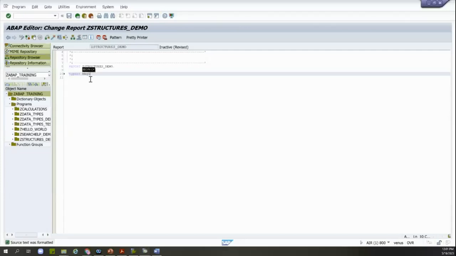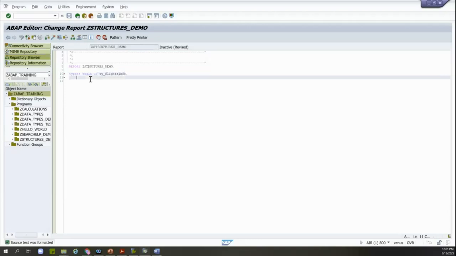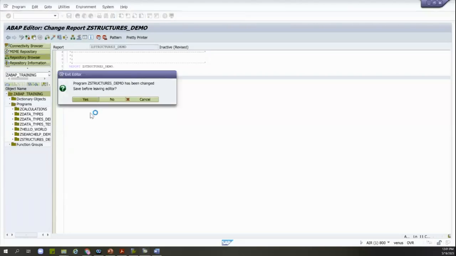So how do we create a local structure? The naming convention would be st or ty. Say for example, I want to create a structure which will have char id of type S_CHAR_ID.